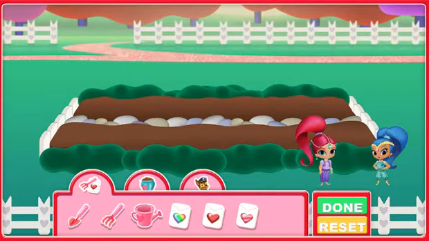It's time to add all the things we collected to our friendship garden. Then Shimmer and Shine will use their magic to get everything growing. Let's plant our seeds. To dig a hole, first select the shovel by clicking on it, and then click on the dirt in the flower bed to dig.